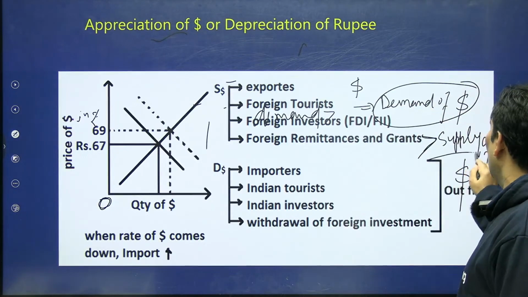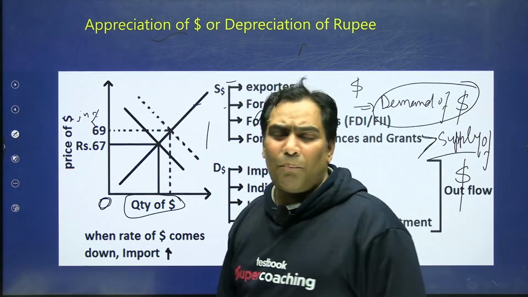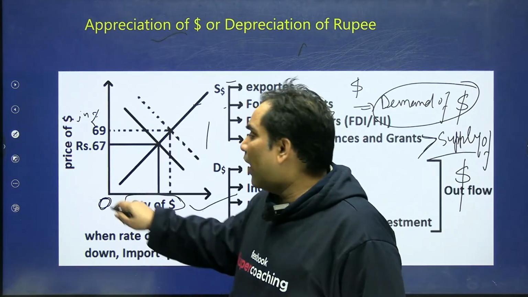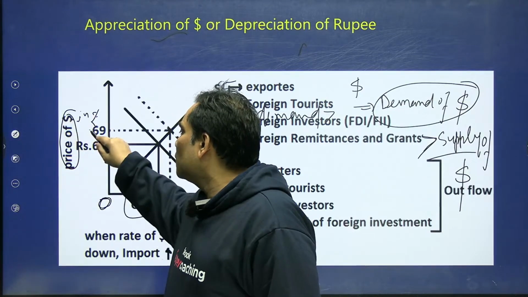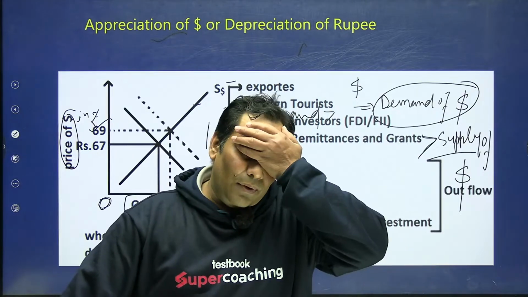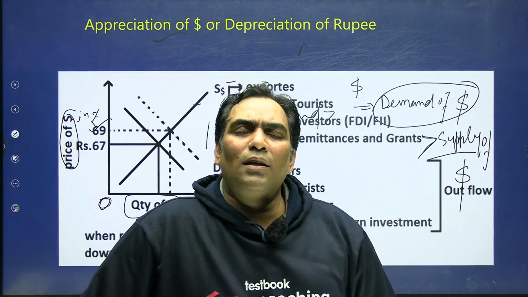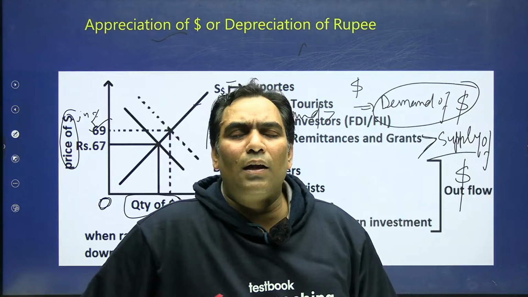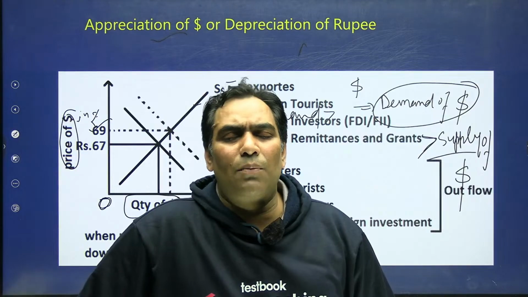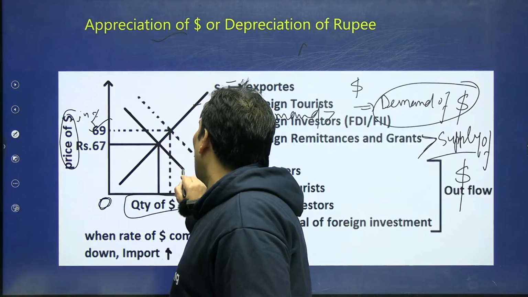than supply of dollar. So, as it is being depicted in the figure, on the x-axis we have taken the quantity of dollar and on the y-axis we have taken the price of dollar in terms of rupee. As we have discussed in our basic class, according to the law of demand there is an inverse relation between the demand and its price, meaning if the price of anything is going to increase, its demand decreases. That's why the demand curve is always downward sloping.